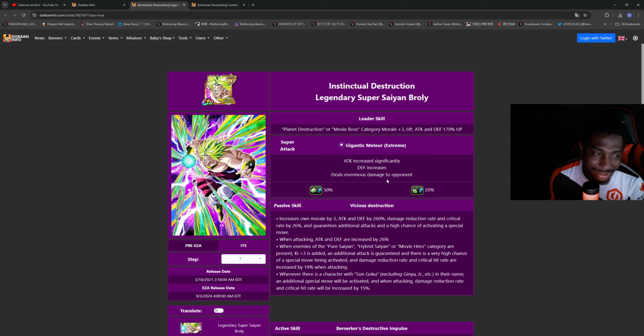I just want to see what you guys' thoughts are on this unit, from what you've seen, if you watch Dokkan World or any other person who's done private server showcases. Do you think this Broly is going to still do it? I think he adds some value, especially depending on your account.